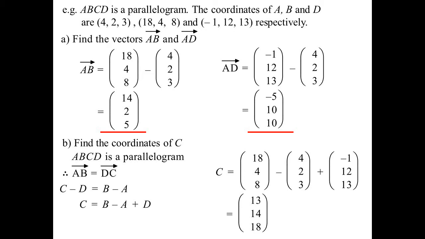And so on, and so on, and we get our answer. So there's the point C. Whilst I said earlier that this is not a course on coordinate geometry, it's a course on vectors, we can still use vectors to solve traditional coordinate geometry problems. Midpoint being classic, and so on.